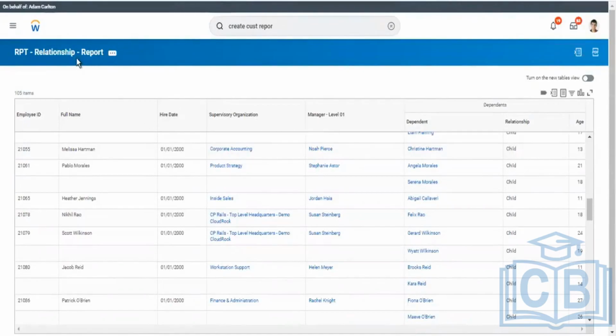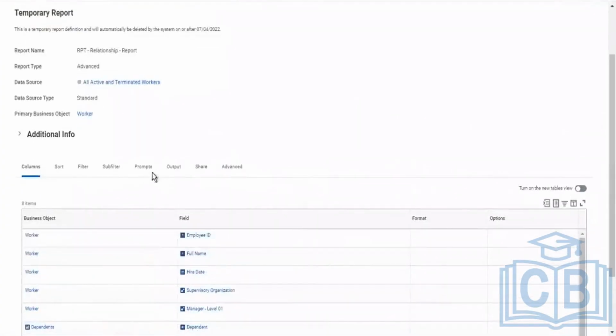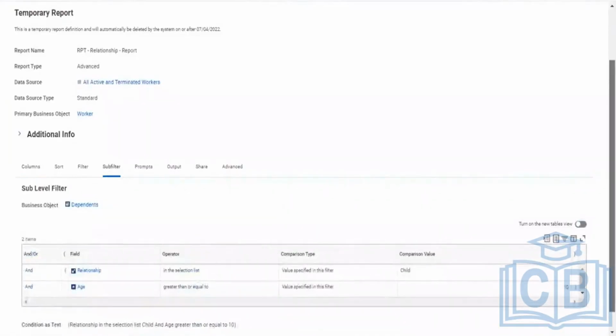Let me show how it works. Your relationship should be spouse and spouse child.